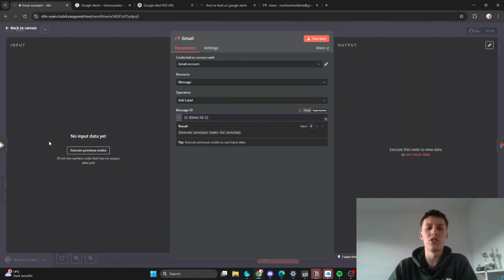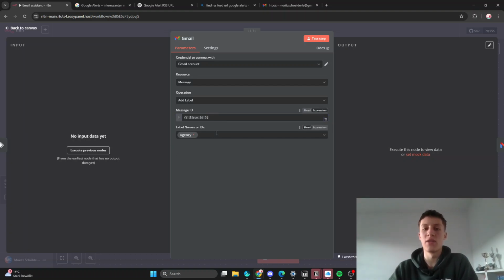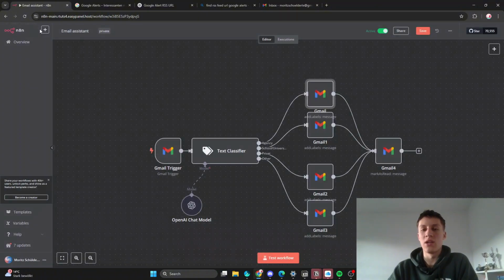Maybe it is from the agent node, but it should be from the Gmail node. Just map that in here so that it knows which message to give the label to, and then select the name of your agency, that is, select the agency label or whatever label you want to use here. Select that one and do that for every single label that you want to add.